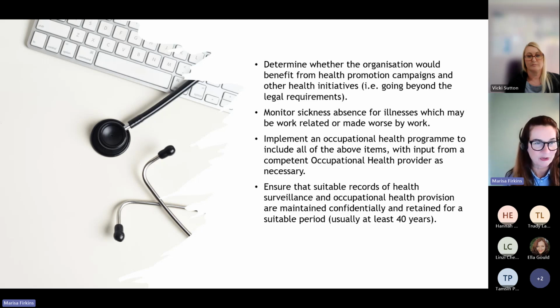someone may work for you at age 25 now and work in an environment that's quite noisy or dusty, for example, or they're exposed to a particular type of chemical on a frequent basis. The impact of where they work now might not show for another 20 years. So if that person then wanted to make a legal claim, backpedaling is needed to see where did this person work and what health checks were done on them. That is the reason why.